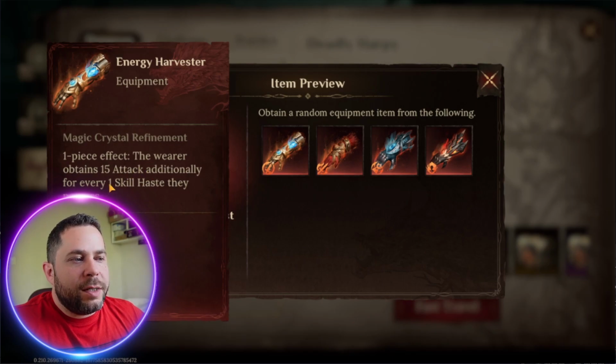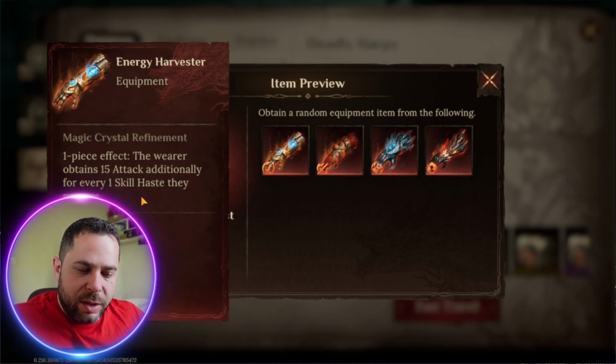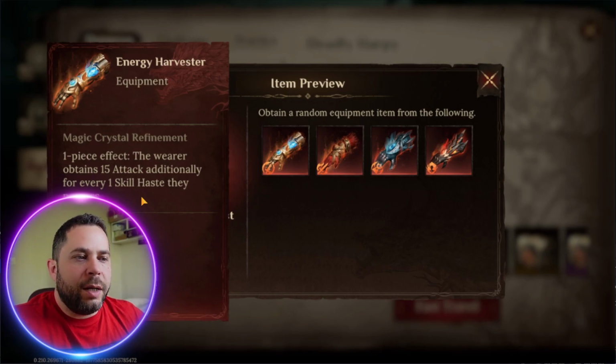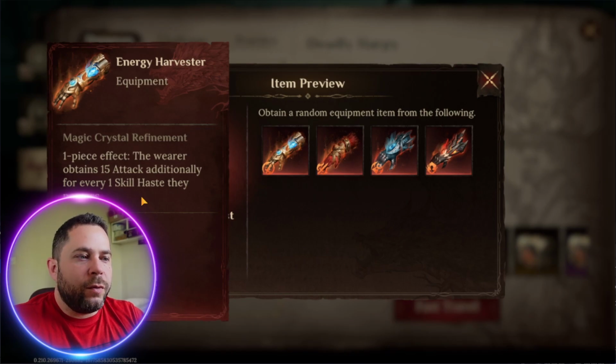So the first one is where the wearer gets 15 attack additionally for every skill haste they possess. Now, this one is going to be the perfect one for the arena, and I'm going to explain why. When you're in the arena, you want to fire up before the enemies. Sometimes, if you have two heroes with a lot of skill haste, they're going to fire up and basically kill two or three of the enemy heroes.